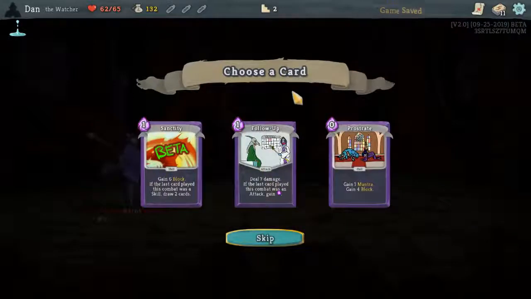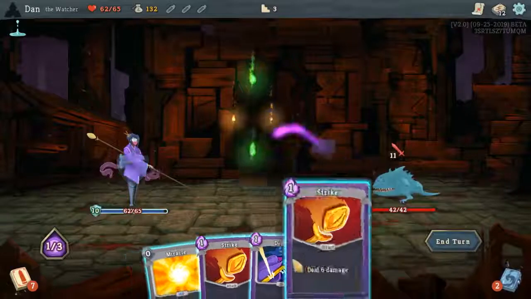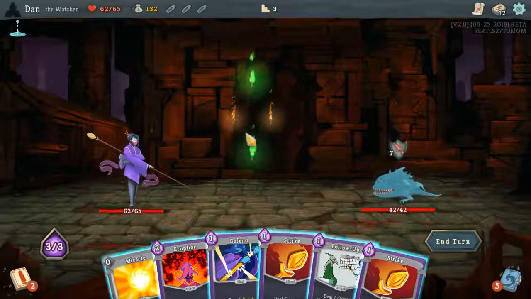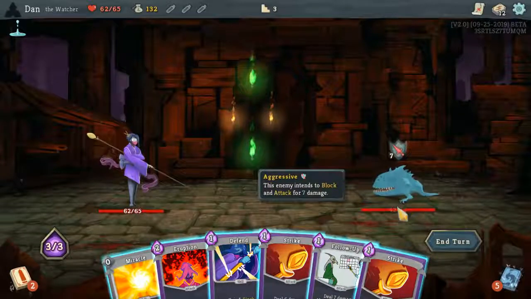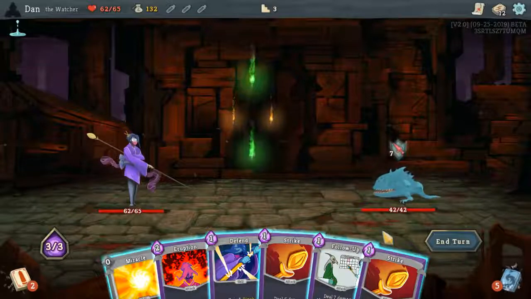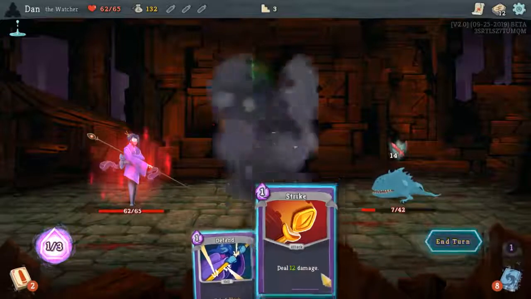Alright. I think follow-up makes sense. Okay, well, we're gonna take some hits here probably, so we could do this. 9. That would take him down to 33. And this is 14. So that's 29. That's 19. I think we might be able to do it. Yep. Alright.